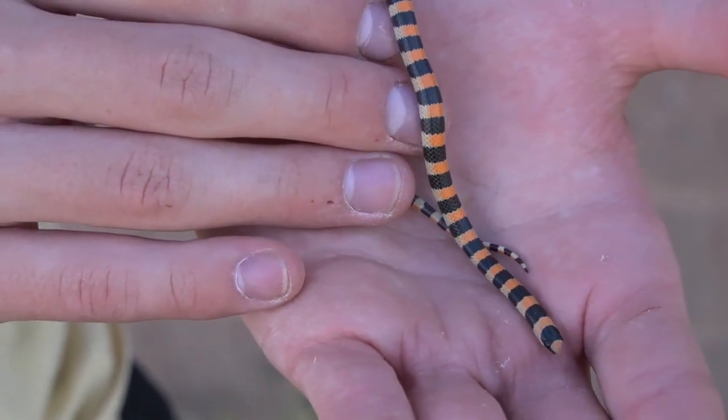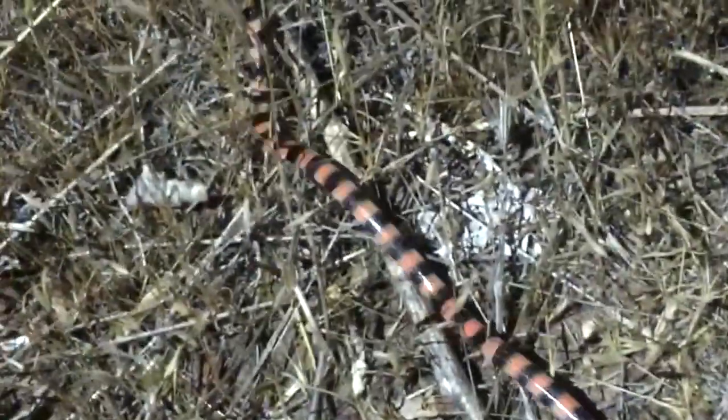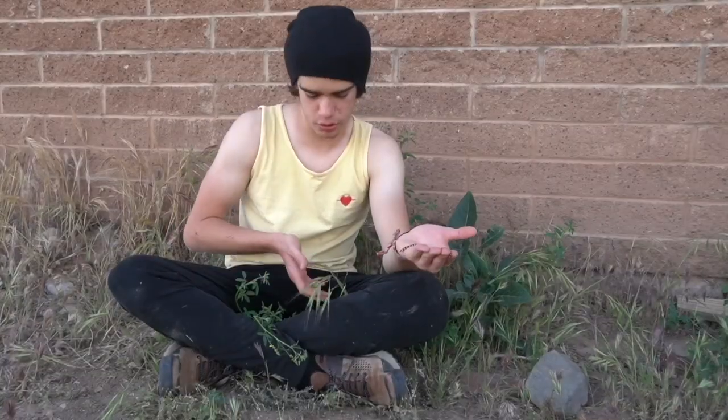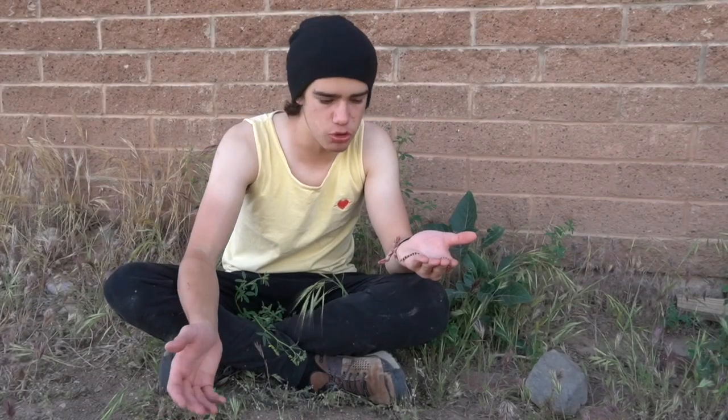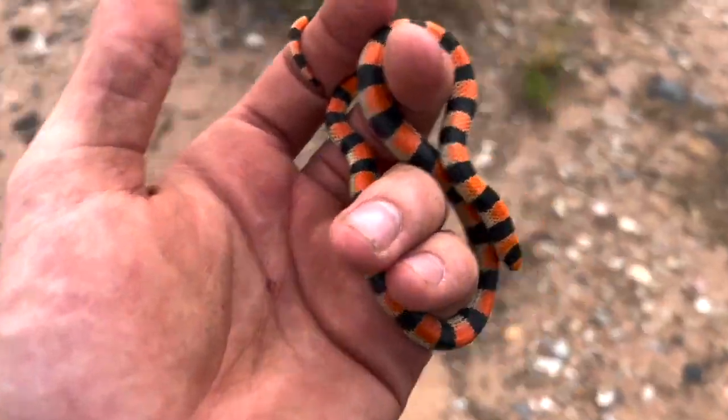The main kind of habitats I've noticed these guys found in is usually grassy areas. If you're right next to some sort of body of water, you might have a bit more vegetation, a bit more grass. There's a bunch in between my legs, and usually when you see a lot of vegetation surrounding the rock you're going to flip, you may or may not see one of these guys under it. But these guys can also be found in slightly drier habitats.